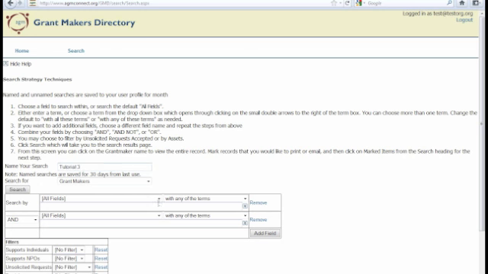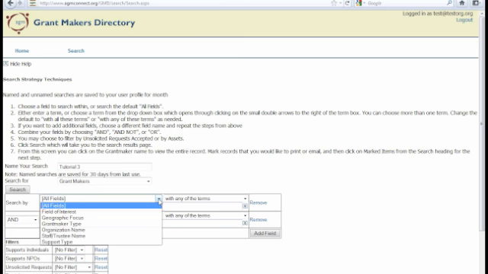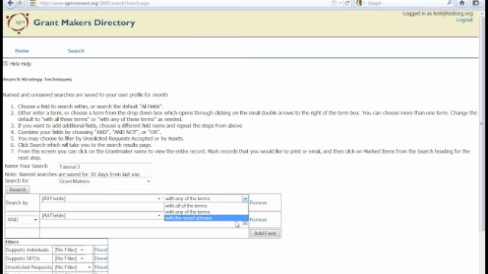We can search for Grantmaker profiles in the following fields: fields of interest, geographic focus, Grantmaker type, organization name, staff trustee type, or type of support given. You can also indicate the level of specificity of your search, requiring to match the exact phrase of the term, requiring to match any of the terms of the keywords you enter, or requiring a match of all the keywords that you enter. You can add more search fields by clicking the Add Field button below.